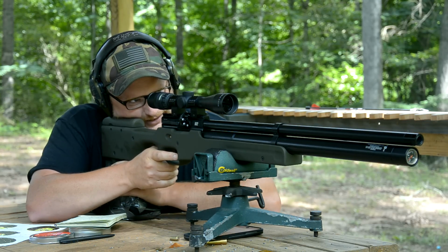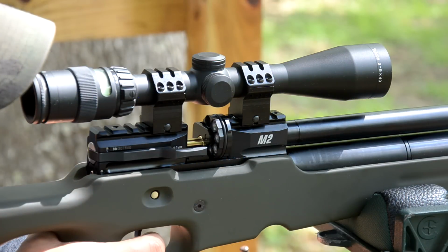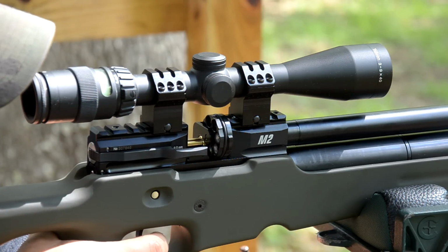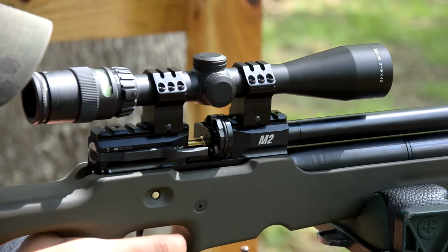You've probably seen some of the other versions of the M2 that actually have a muzzle brake on the end. This version doesn't have a muzzle brake just yet. I'm pretty sure that's something they're going to be working on. But because the pellet is of a larger diameter, the brakes that are on some of the other versions can't go on this particular gun, so that's why you don't see the brake on it. But it is threaded for the brake, so I would imagine later on that you'll be able to get them with that if you wish. But it is a very high quality gun.